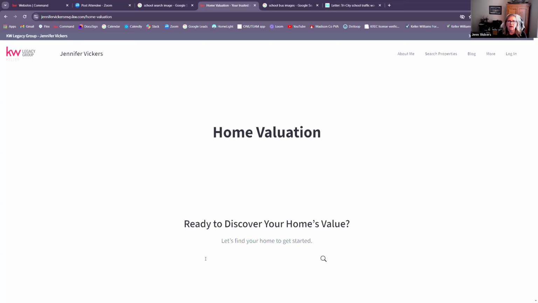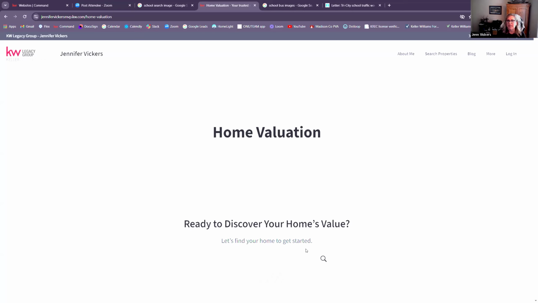A person can go in here and put in their address, and it'll give them a range of what the home at the address they put in there will look like. But they also have to put in their name, their phone number, and their email, and that information automatically goes into your contacts.